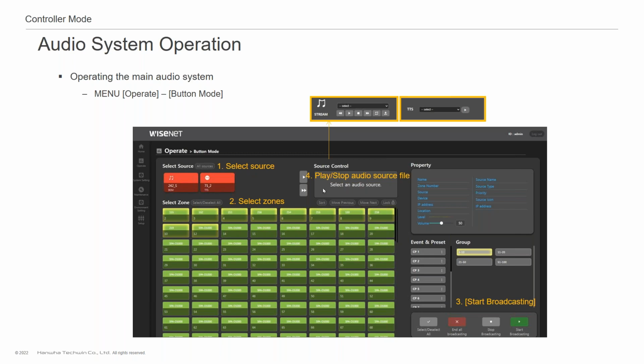And you can have multiple background music sources. Maybe one speaker has 1 GB full of music, another speaker has another 1 GB. You can have multiple background music sources, up to 24 sources you can have.